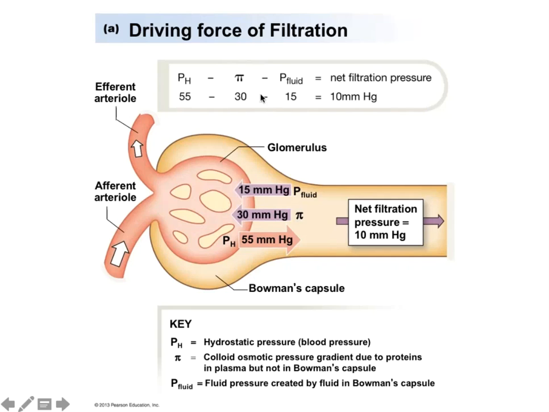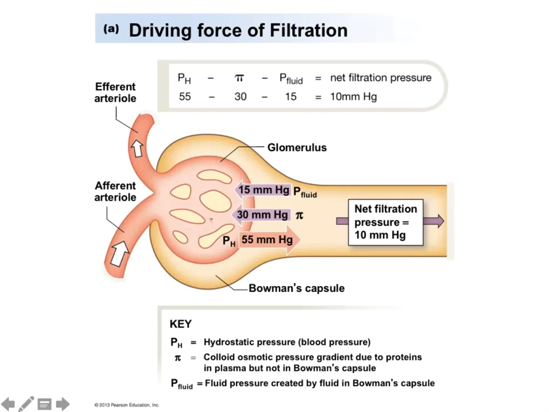The third one is osmotic pressure. Filtration is a non-selective process because they don't have time to make it selective. They don't have time to put membrane proteins on the Bowman's capsule and decide which molecules move in and which don't. It takes too long. So they just create a slit. Every time a molecule is smaller than the slit, it moves in. And if it's bigger, it stays out.